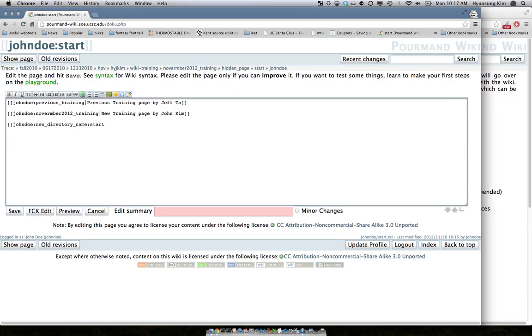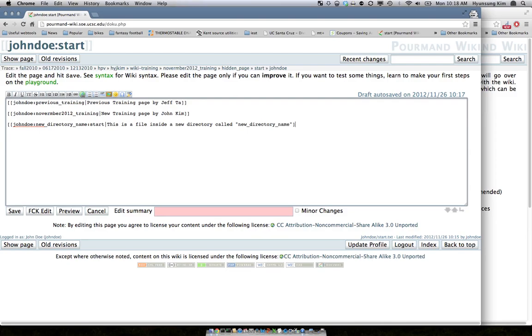So I mentioned this briefly before, but start is always the default name for a directory. So when you make the start page, it's basically like the home page for that directory. So this is a file inside a new directory called new directory name.